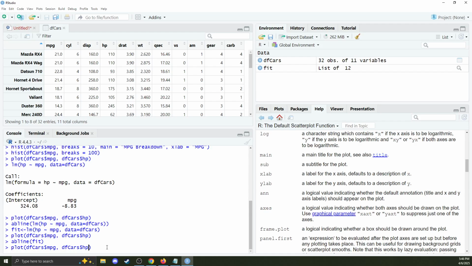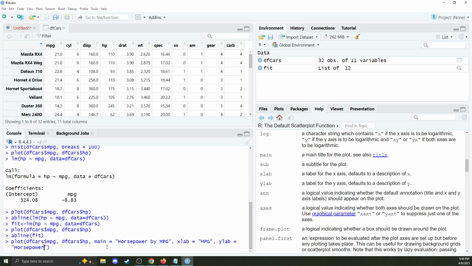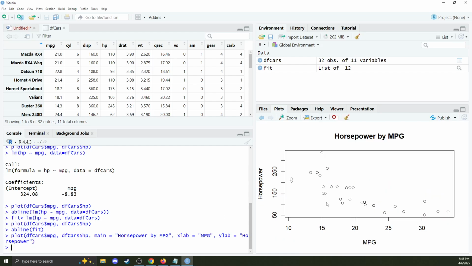So if I want to give it a title, I can say main equals horsepower by mpg, because it's not per. I can give the x-axis mpg, the y-axis horsepower. So now we have nice, neat labels. This is a lot more user-friendly.